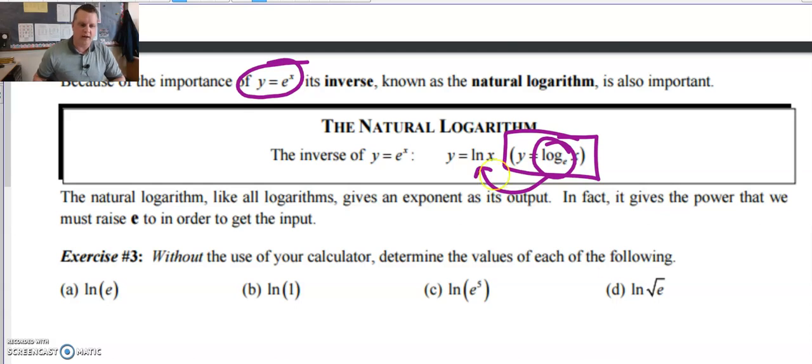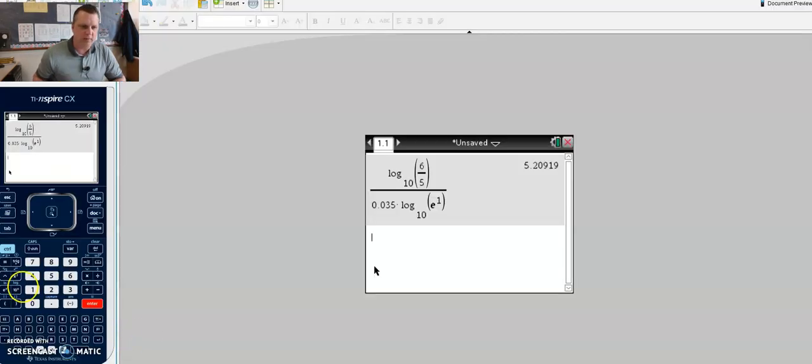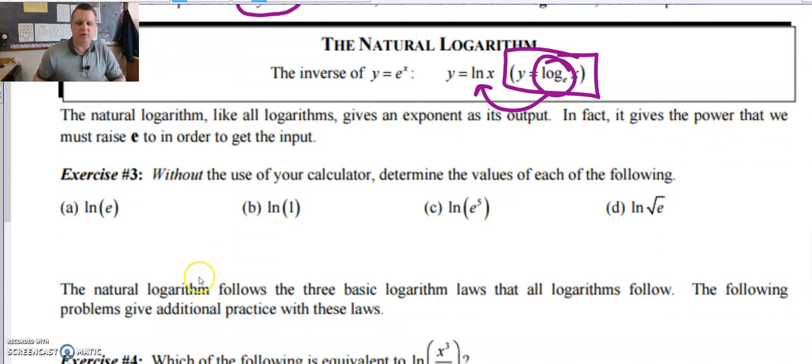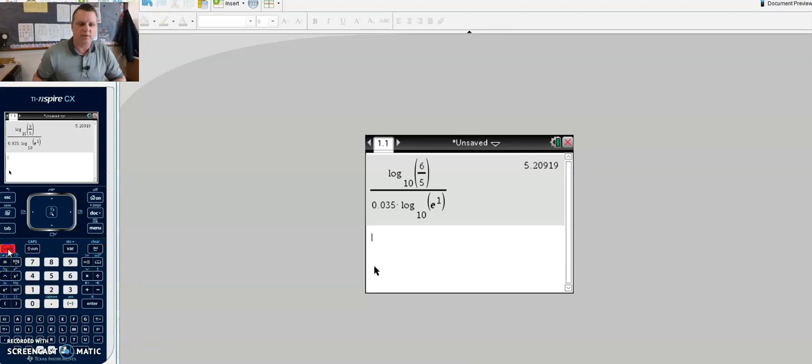Okay, so that button on your calculator, if you can see my cursor again, there's your log, right? Second log. If I do control e to the x, there's your ln. So without using your calculator, well, of course, you'll always be able to put it in. I'll show you how to put it in. So there's your natural log, and then you just have e. I got to put something there, so you just put a 1 there, and enter, and it gives you 1.